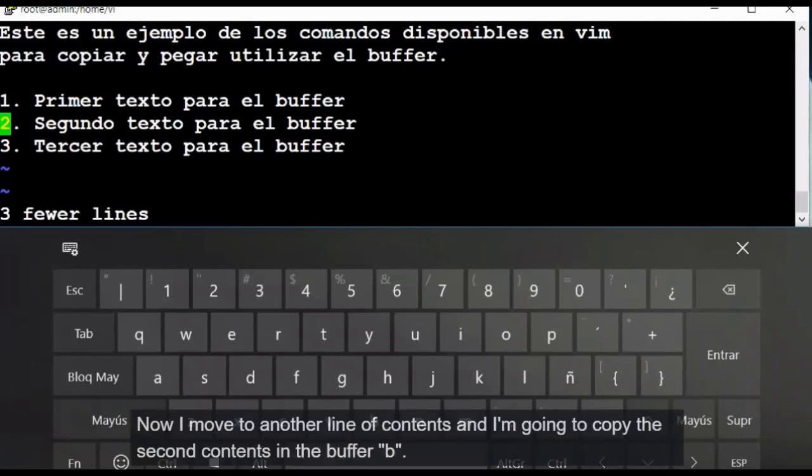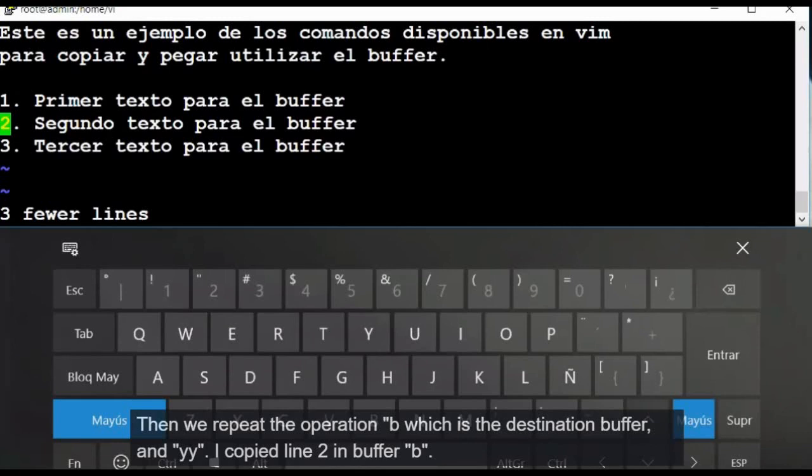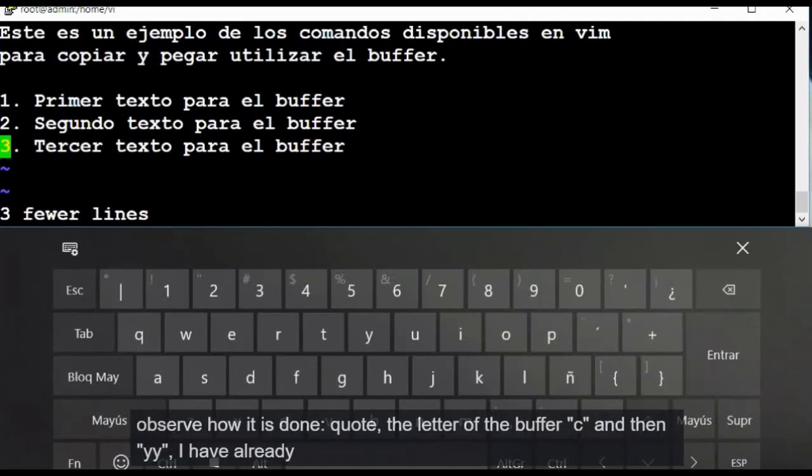Now I move to another line of contents and I'm going to copy this second content in the buffer B. Then we repeat the operation. Quote B, which is the destination buffer, and YY. I copied line 2 in buffer B. Now I've moved to line 3 and I'm going to copy this text in the buffer called C. Observe how it is done.